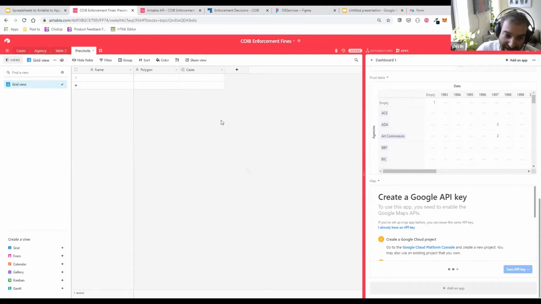Then it would be easy for an app to pull the data out and display it.